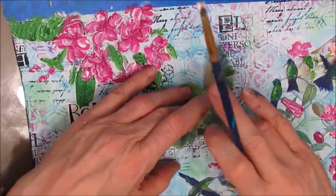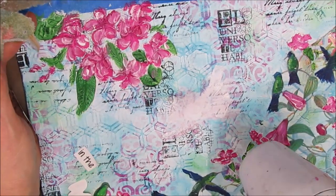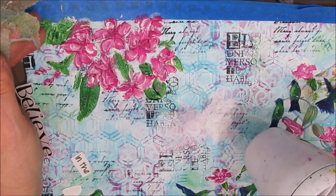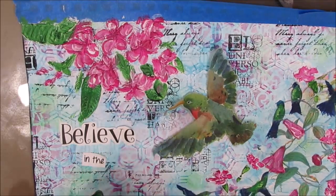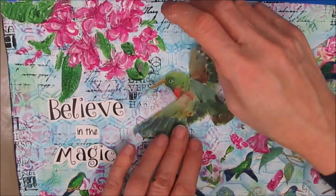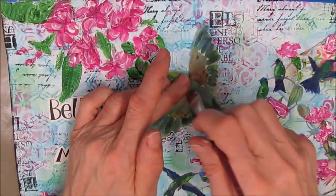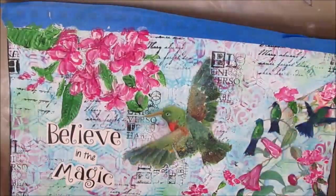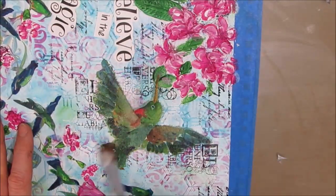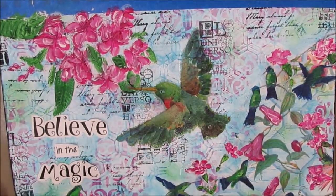Now it's time to glue down the hummingbird from the other napkin. And because there's some dark right under where the napkin's going down and the napkin tends to go translucent, I'm just putting a little white gesso just to push that back a little bit so I don't get that dark coming through when I glue down the hummingbird. I'm using fluid matte medium from Liquitex Basics to glue this down. And I'm putting it on top as well as under. And I'm gluing the sentiment down the same way.